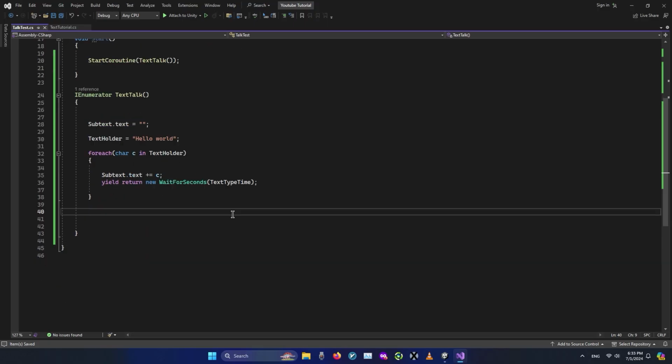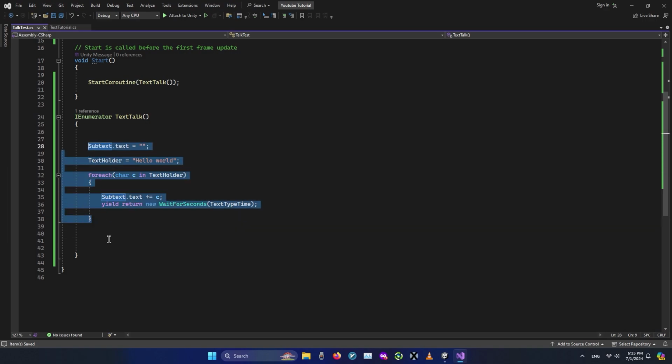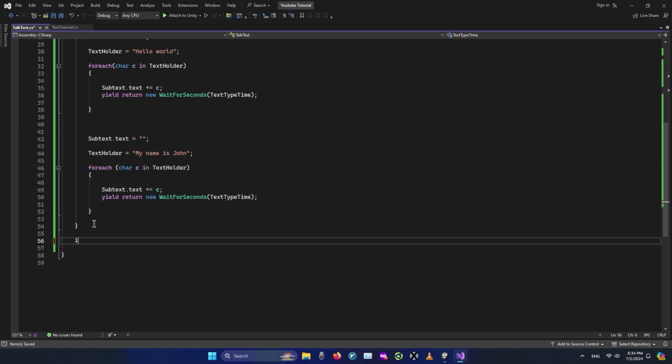For the next part, I'm going to say whenever I press the left mouse button, it should continue to say other things. For example, this: hello world, my name is John, maybe. Here I'm going to create a function, an IEnumerator. I'm going to call it mouse press coroutine.